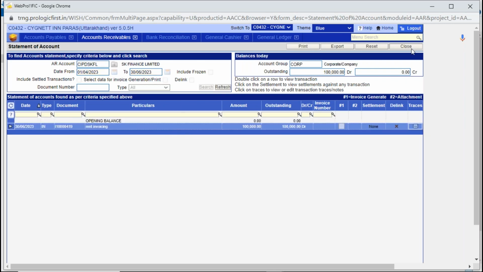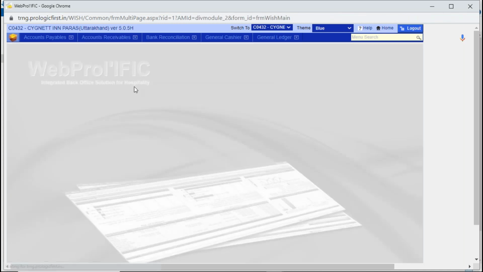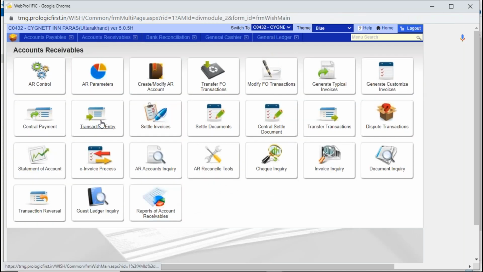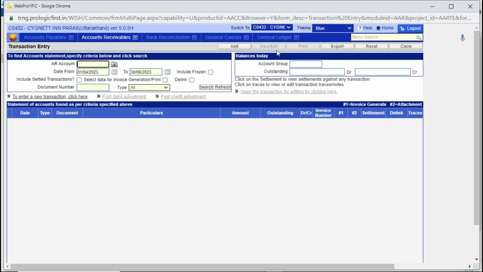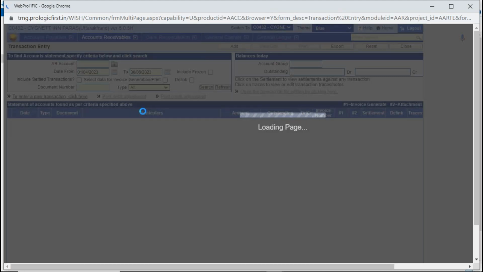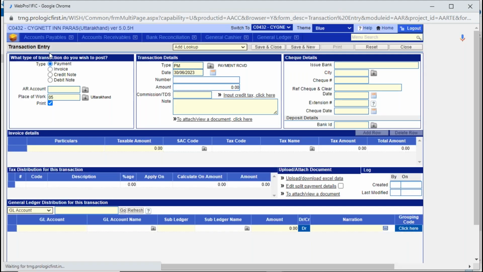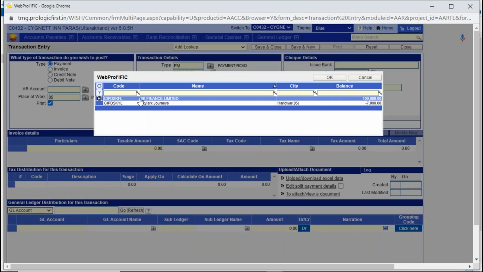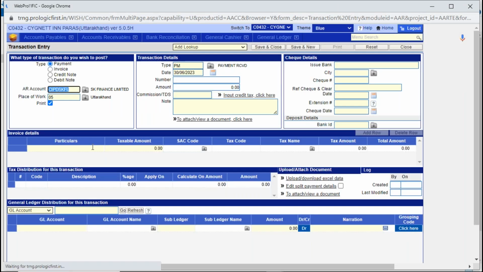Now let me receive a payment of 1 lakh. Transaction entry. I click on the add button. Payment. This is the payment of SK Finance Limited that I'm receiving. Rent payment, 1 lakh.